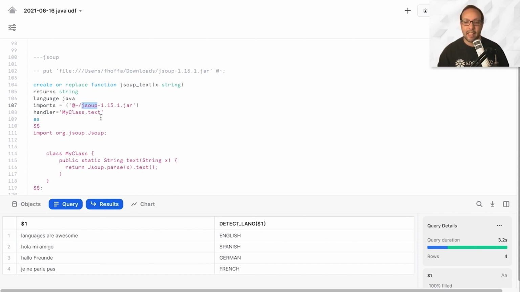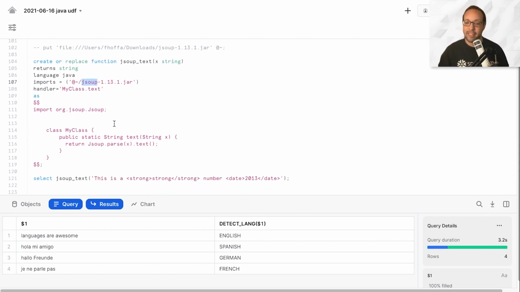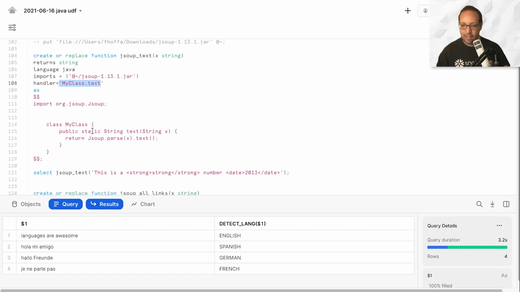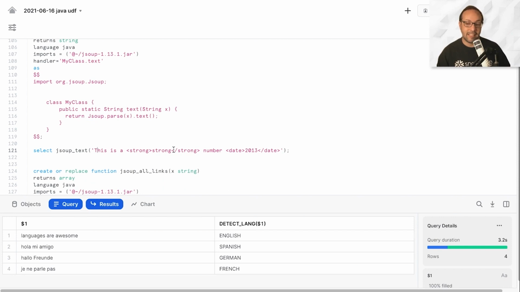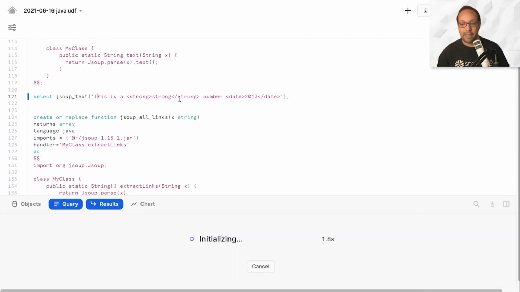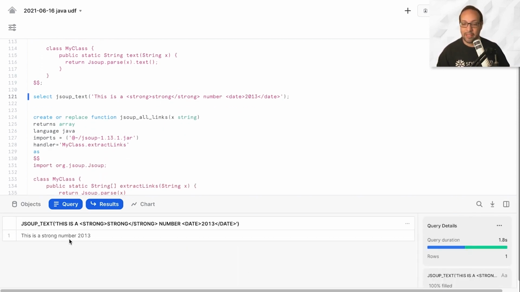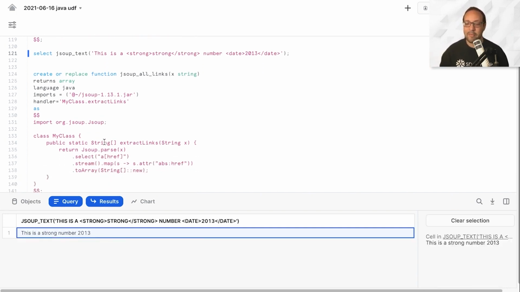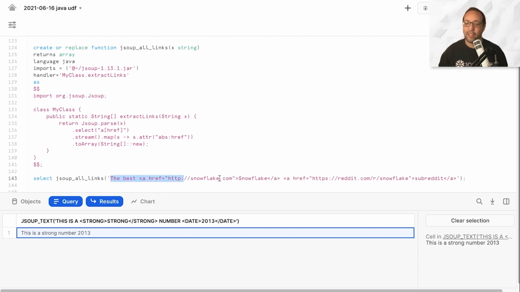I have done it. I took Jsoup, a classic library for this. I'm taking Jsoup, and all I'm saying here is take the Jsoup jar. This is my glue code. My glue code is, in this case, to create a function that extracts the text. It does Jsoup the parsing and returns the text. So for example, if I have HTML code like this and I only want to extract the text, perfect. It removed all of the HTML markup, it returned me the text.